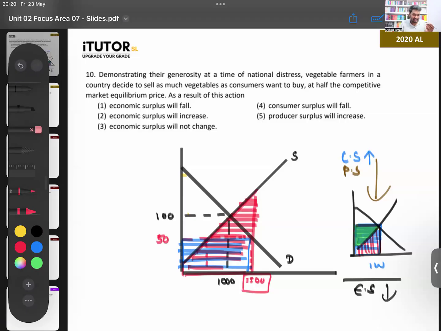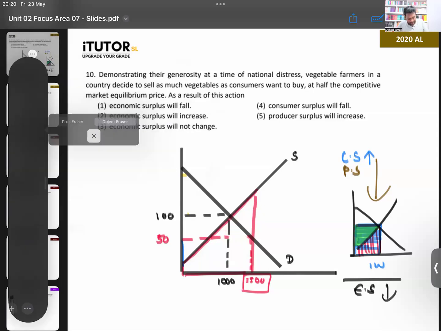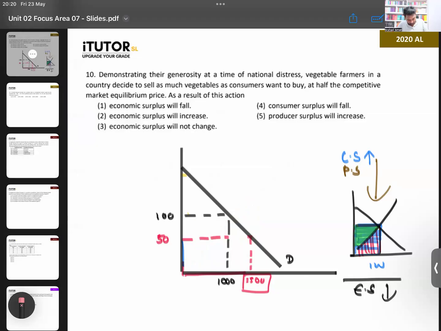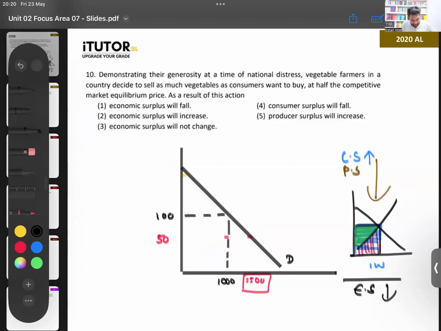Now, if you want to put some numbers and find this, I can't show you the area of producer surplus. But what I can do is, maybe for the smarter fellows, shall I give you all some numbers to calculate this? Okay. I'll calculate this for you and show you. We'll draw a unitary elastic supply curve, then it's easy. Okay. Right.